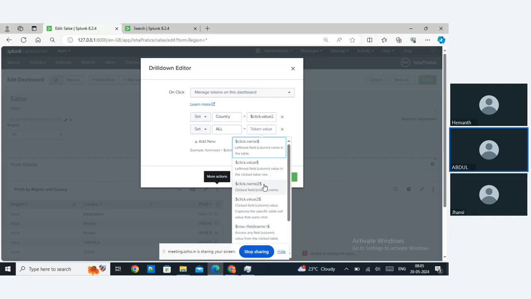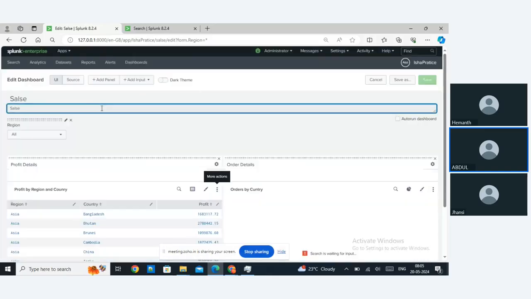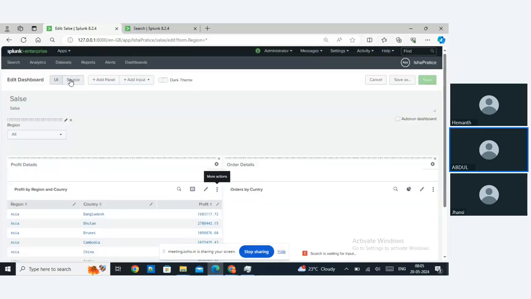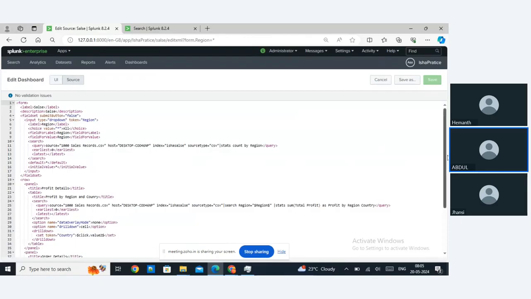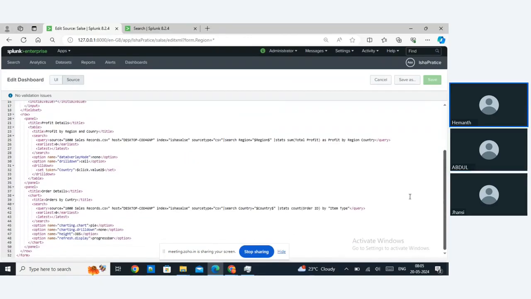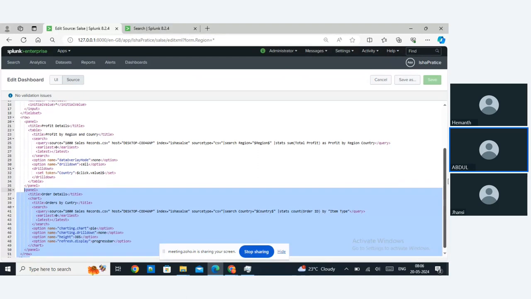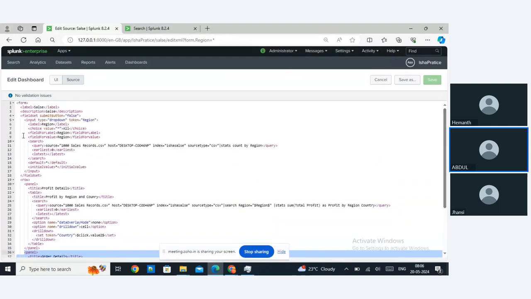Can you go with the UI? Just source, UI editing. Source. This is where the third one is. First dashboard, whatever you are showing. Can you copy this entire thing in Notepad? I have only one dashboard.